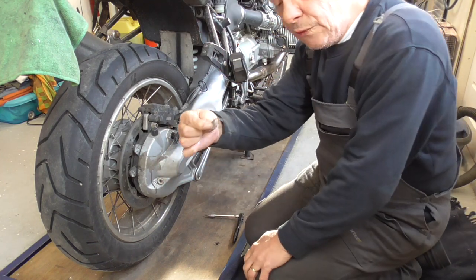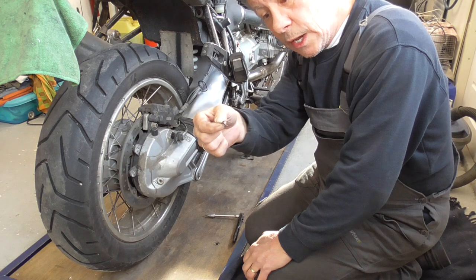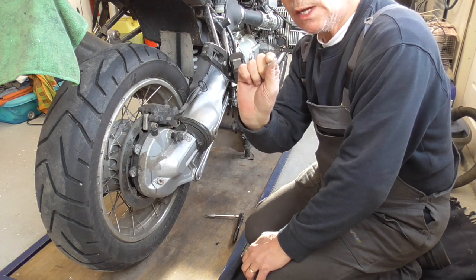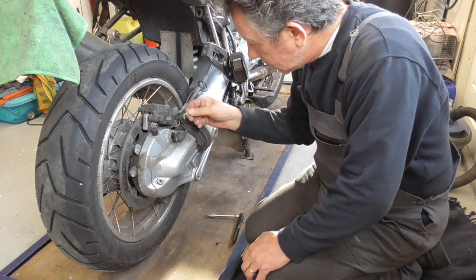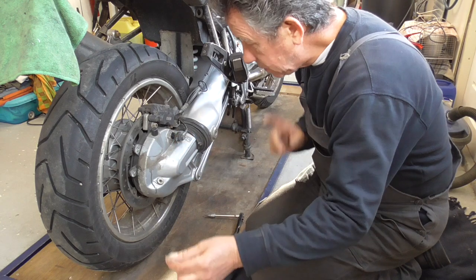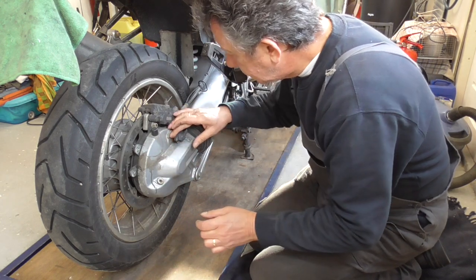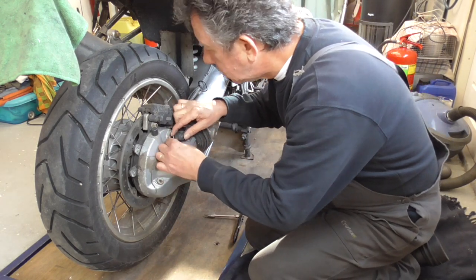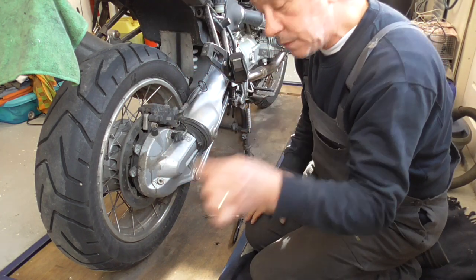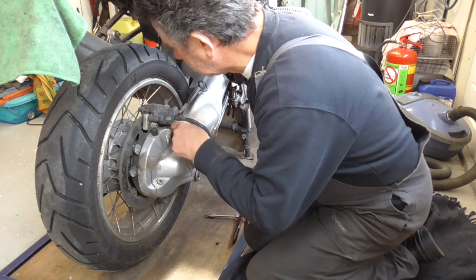There is this very special shim. It's aluminium. And it was underneath it, I think, like this. But we have to. Oh no, there is one more. Two shims. Okay.